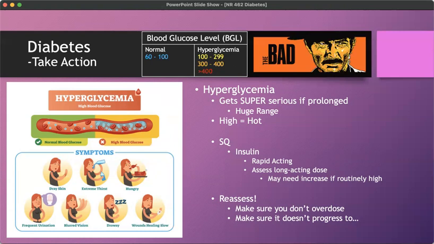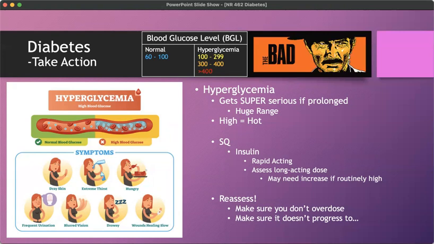Rapid acting is our go-to insulin for mealtime coverage. So when we check a patient's blood sugar on their finger, we want to give rapid acting insulin to cover that blood sugar. Long-acting insulin is meant to cover a baseline blood glucose elevation over the course of a full day. So A1C testing is more helpful for dosing long-acting insulin, whereas point-of-care testing is more helpful for dosing rapid-acting insulin. So we may need to balance long and short-acting insulin in order to adequately cover a patient's blood glucose levels over the course of 24 hours.